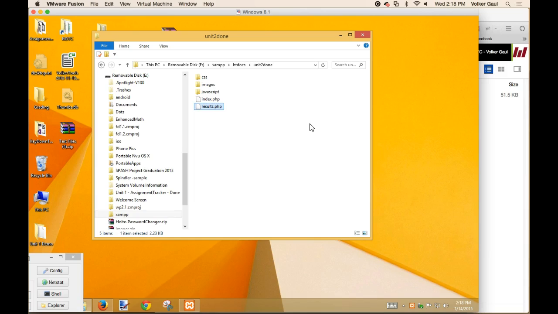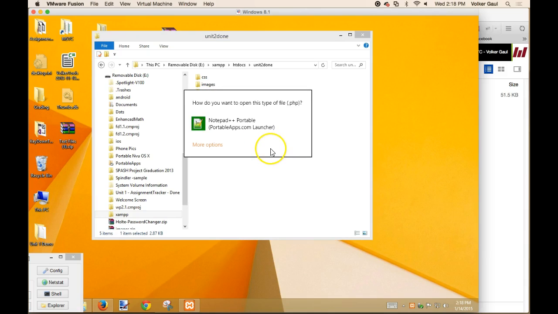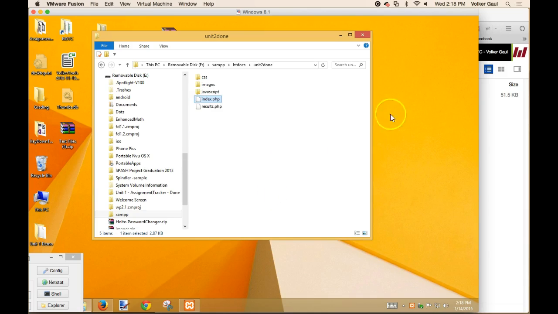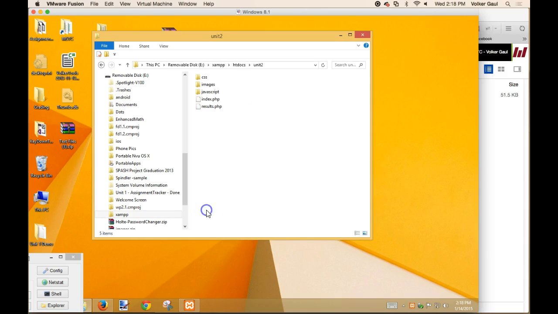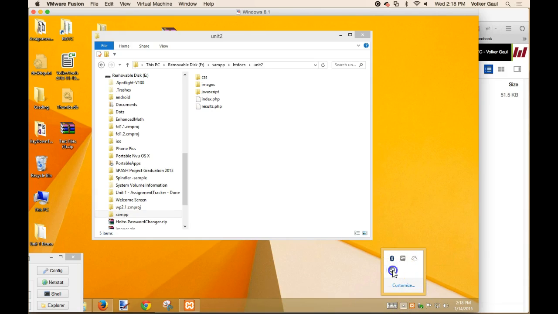Oh, because mine doesn't have that much. Yours doesn't have that much stuff in it? What about the index page? There's nothing in index.php either? Cool, then I grabbed the wrong one. Okay, so let's see here. Oh, there's Unit 2. Okay, I'll open that one. See what's in there. So what did I do with Notepad? Oh, it's going to be one of those days.